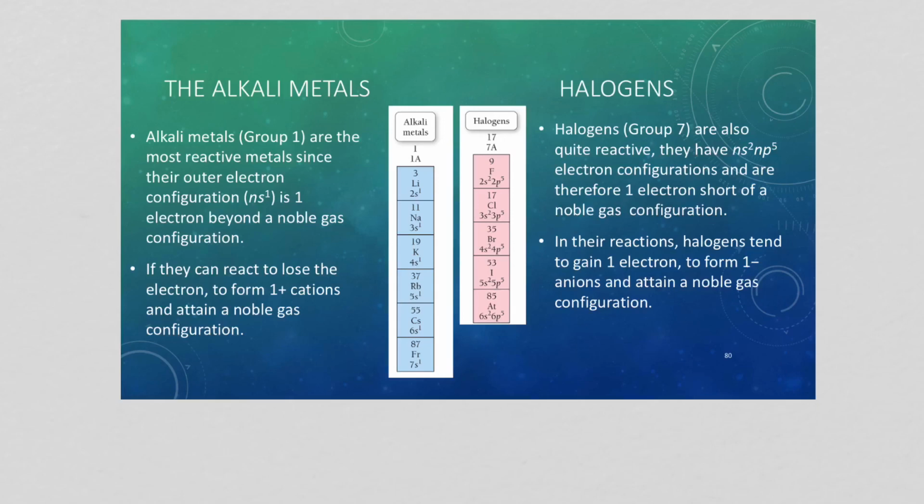Halogens, right, when they form ions, notice they're only 1 electron shy of being like a noble gas. So what we see is when halogens form ions, they will gain 1 electron to get to be like a noble gas. So chlorine will gain 1, go from 17 to 18 to be like argon. Bromine will gain 1 to go to 36 electrons to be like krypton, etc., right? And so we see these always will form a -1 ion to try to have that noble gas configuration.